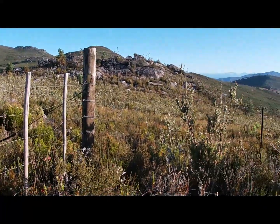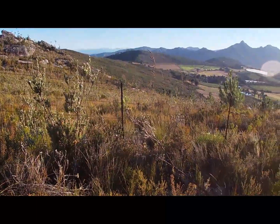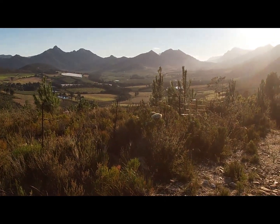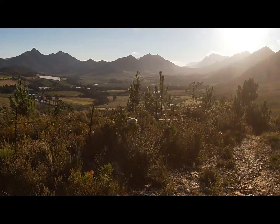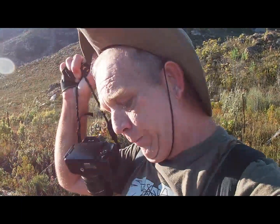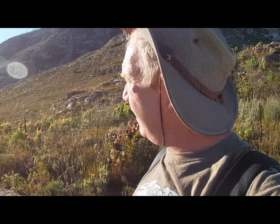This will make an awesome photo. What do you think? And then looking back down again, only we further up this time. You hear me panting, eh? We will be there. Still a way to go. Don't forget, this is about 16 kilometers today. I think all of those that have actually pitched up this morning are going to be doing the full 16. So let's take a photo or two.